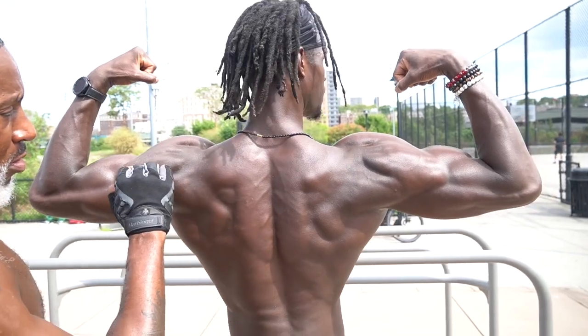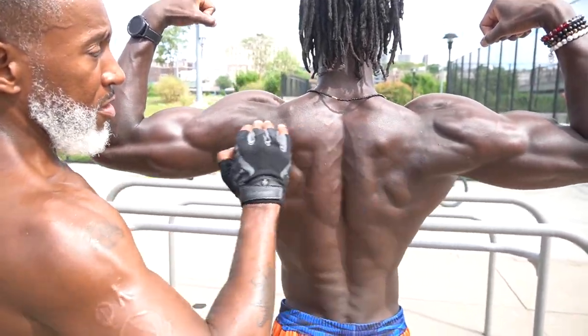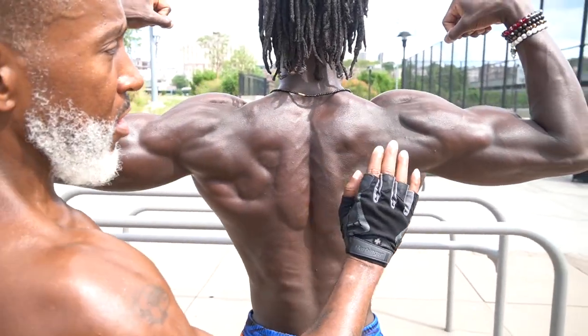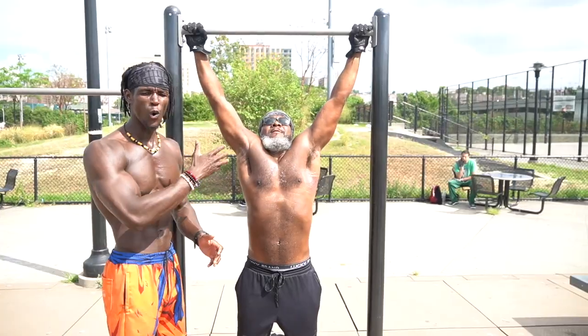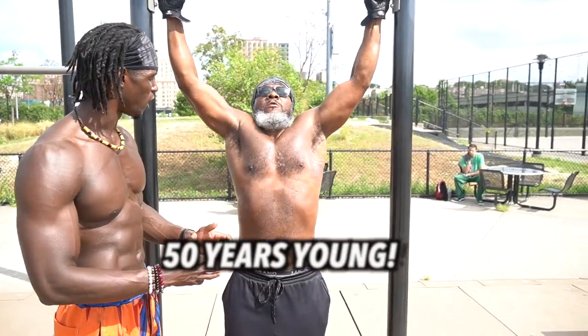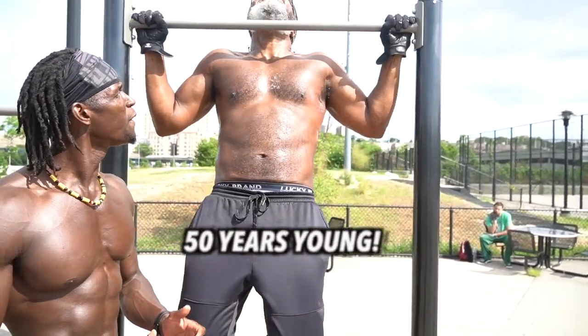So when you do the inverted rows, this is your rear delts back here. This is what is working. And you can see with Scott here that he has the bolder shoulder. Quality over quantity, people. 4, 5. Now hold it.